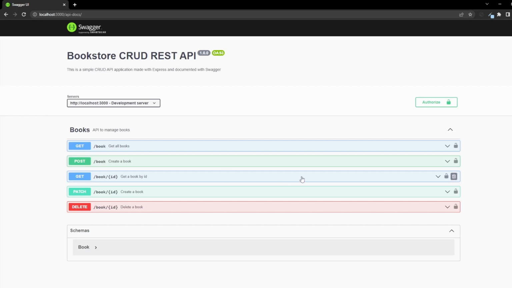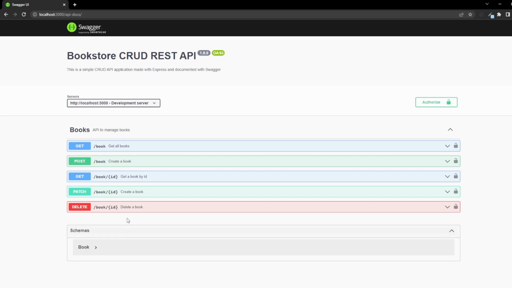In this video, we will add interactive documentation to our REST API. And by interactive documentation, I mean what you can currently see on the screen. This is a Swagger web application. So this web application describes our API.